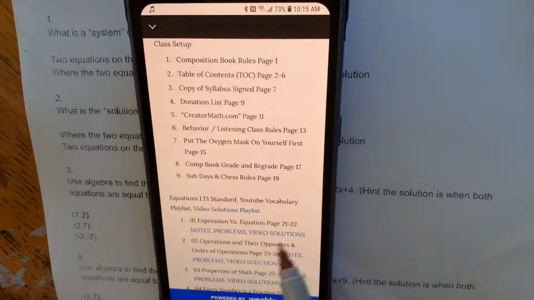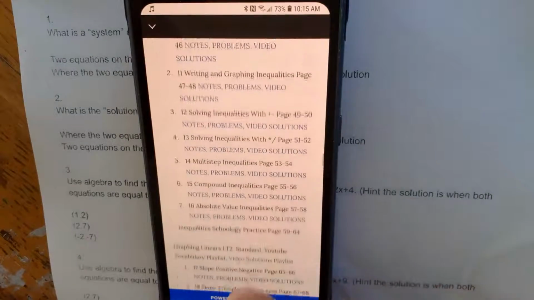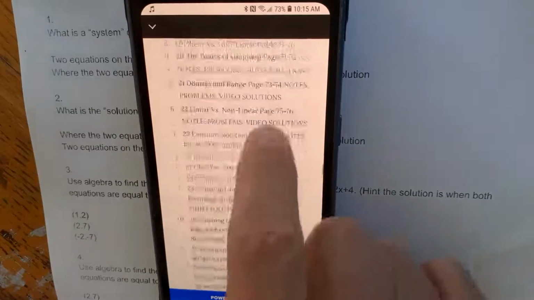Even if you're taking a video of it during COVID here. You're taking a video of the comp book and submitting that video, and I can just watch the video and grade your comp book very easily. I can see each page number, and I can see what's on it, and I can go, yes, check, check, check, check. This student has all the requirements, okay?